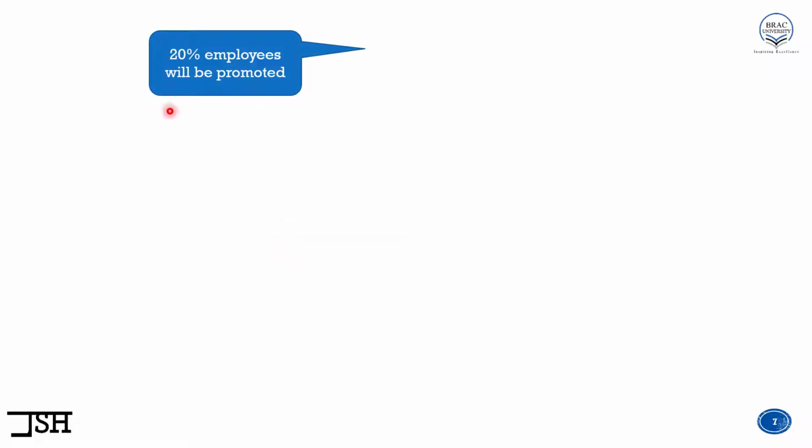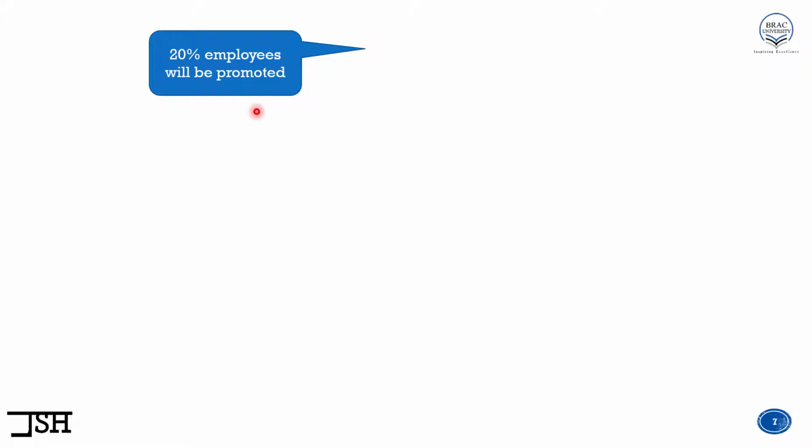performance of each employee. Now at the very beginning of the year, mentally or in your head, you have decided that this year you are going to give promotion to only 20% of people. So 20% of employees in your organization will be promoted at the end of the year. You have already decided at the very beginning of the year that at the end of the year, you are going to promote only 20% of employees.